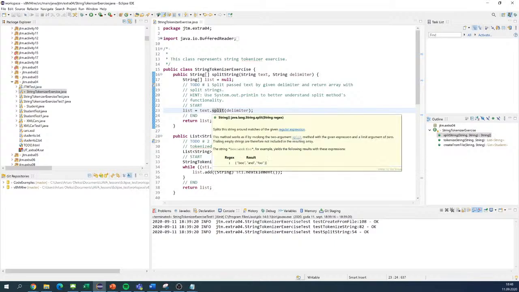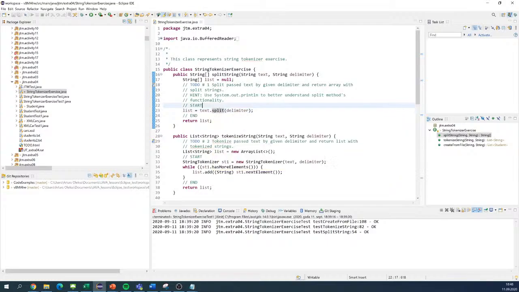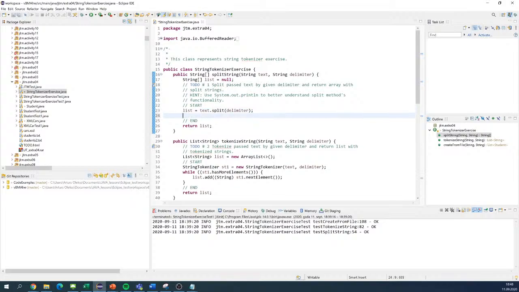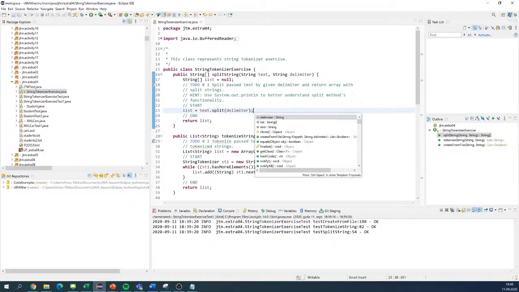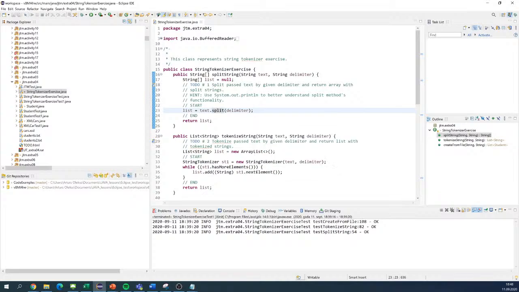So if the text is a string, for example in this case, some of you used just the split method from the string class. But what was the problem for this method?